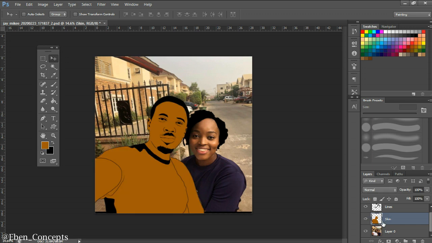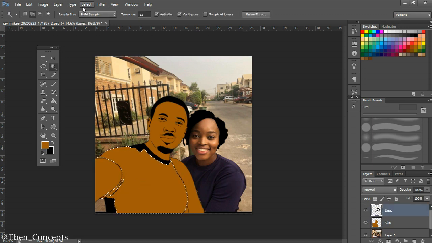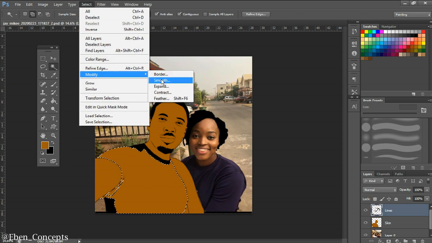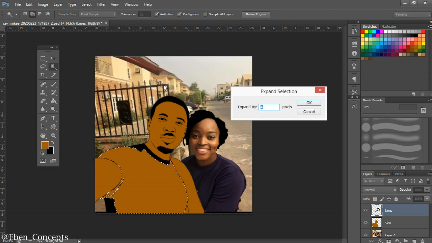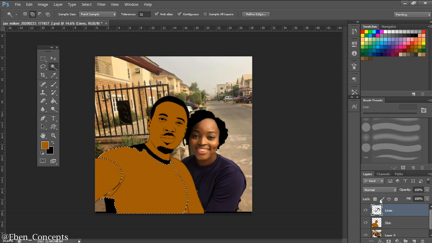So what we're gonna do right now is come over to lines, select this side of the clothes, come over to select, modify, expand. Let's expand this by 4 again. So we create another new layer for clothes. In this tutorial, I'm going to be creating new layers for different objects like clothes, your wristwatch, or thereabouts. But this image is a little bit simple. There are no complex dressings.